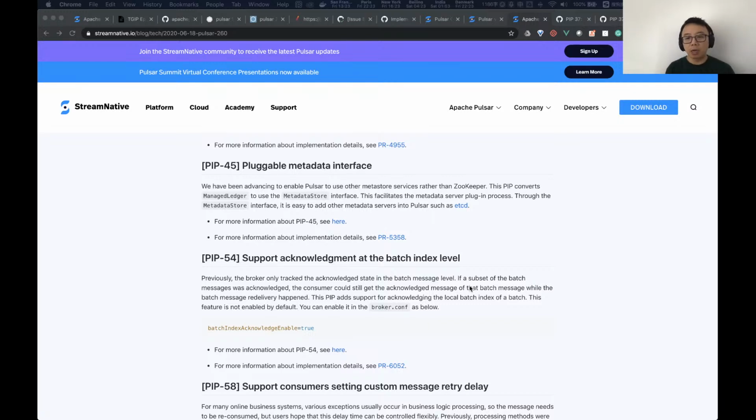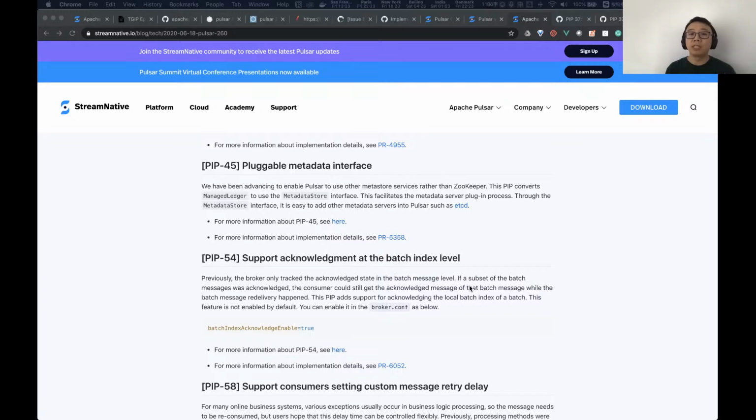This allows people to choose a different metadata storage for Pulsar. So if you already use ZooKeeper, you can still use ZooKeeper. But if you are already using etcd, then you can choose to plug into etcd, or even in cloud, if there's any other hosted version for the metadata storage, then you can write your own plugin.